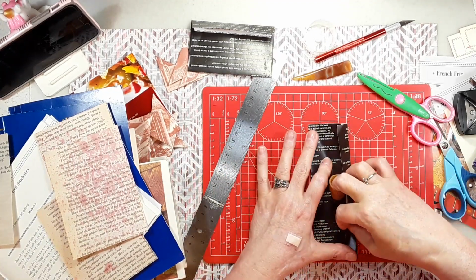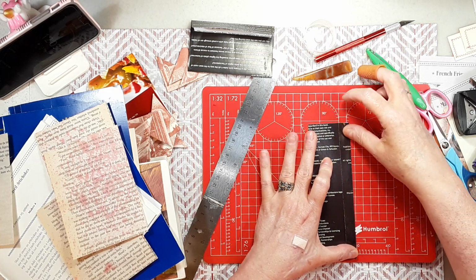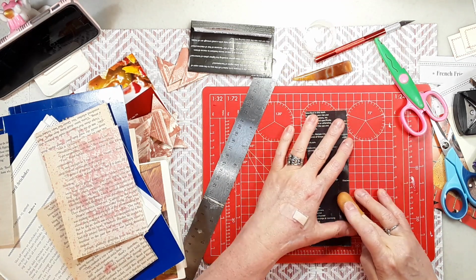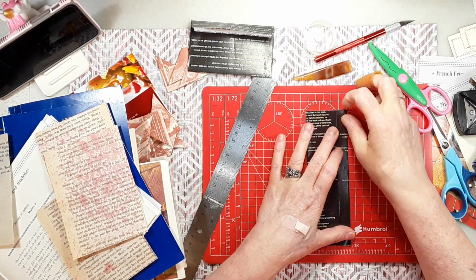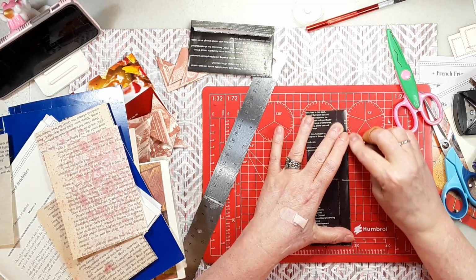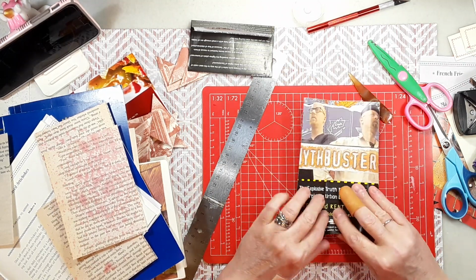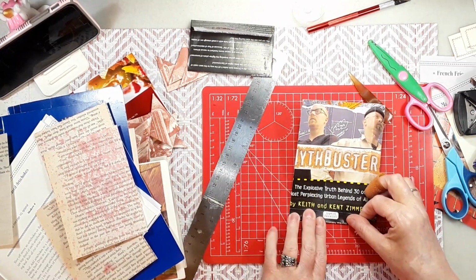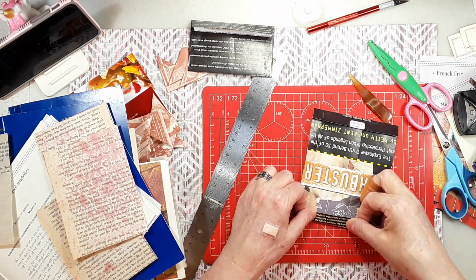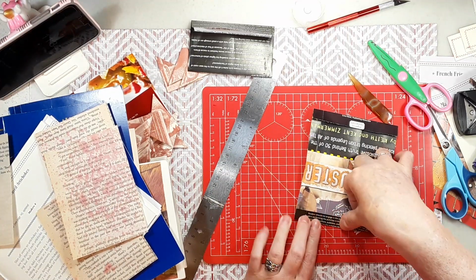Okay? And you just do it till it looks straight. It's okay. You can score it if you need to, but it's okay. It's just, you know, a homemade. I mean, you can measure this and score it if you want. Okay? Now, we're going to fold it in. I'm folding a little more here. I don't know why. It doesn't matter. And then here. So we're going to start with our flaps.